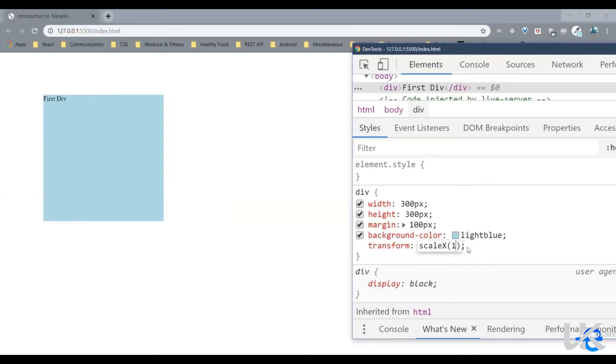So if I bring it back to 1, right now, if you notice this first div text, this is how it looks. But when I reduce the value, even the text shrinks. So it's not just the box, it scales in and out the entire content. Similarly, we can use scaleY as well.